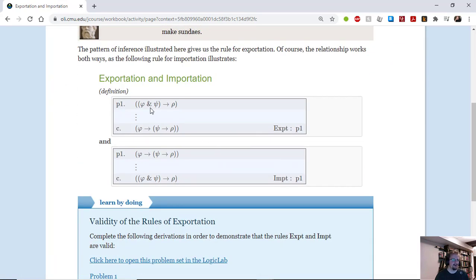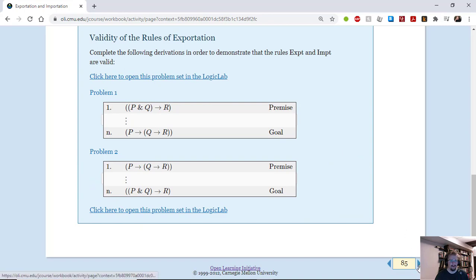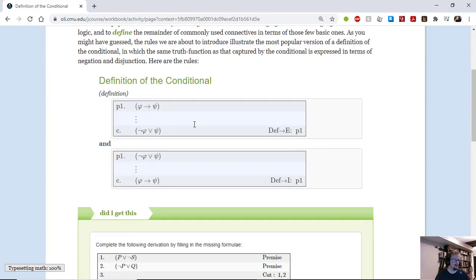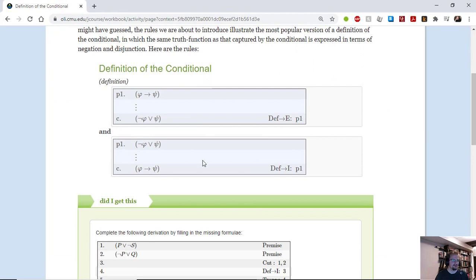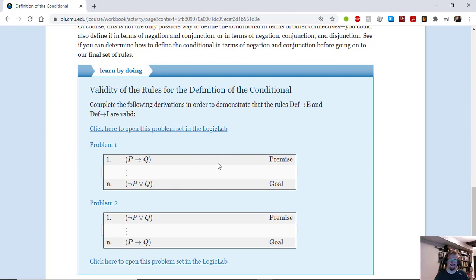Exportation and importation lets us play around with conditional statements and conjunctions, as you can see. Definition of conditionals is all about conditionals and disjunctions, which is, again, all about just the initial truth table, right?